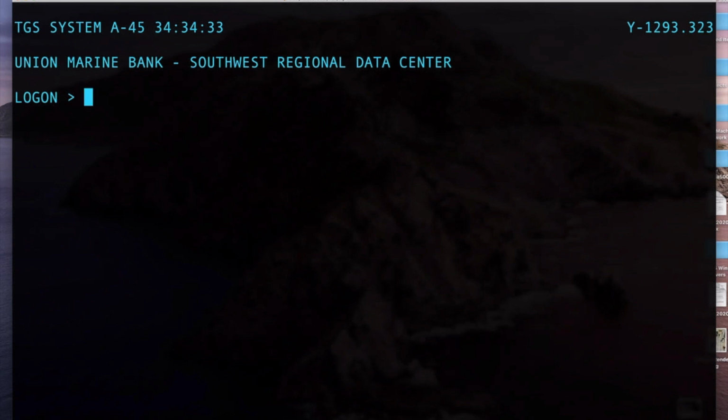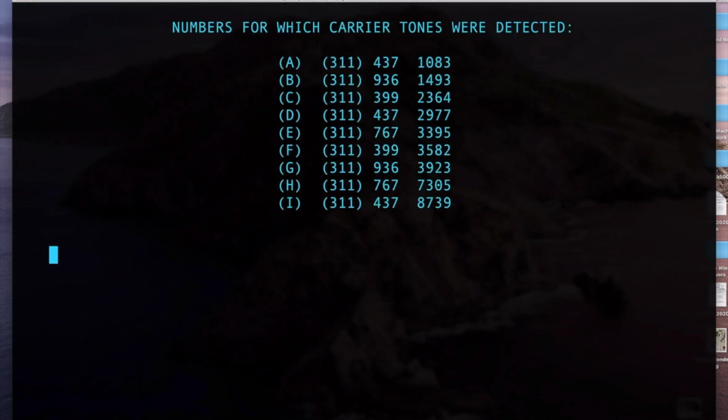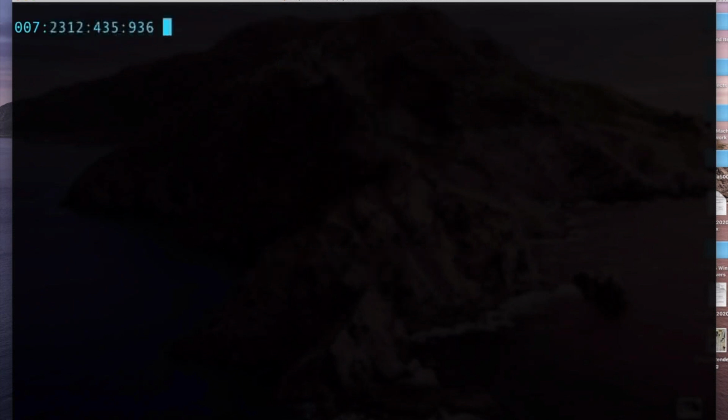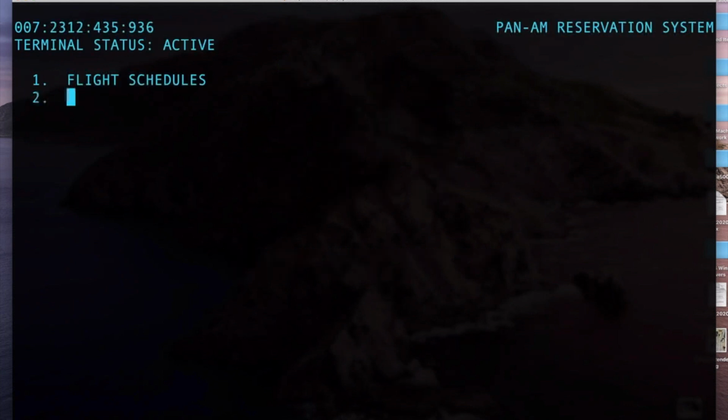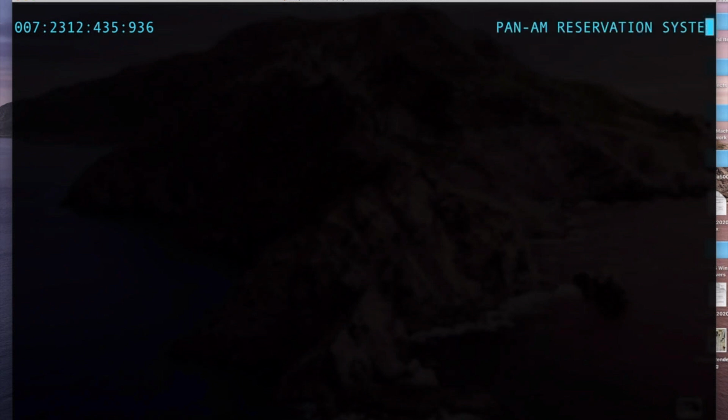Now actually this won't get you very far. You can try and log in using any credentials you want and it won't actually go anywhere, but obviously that could be amended in the source code if required. And then option B, this is where they connect to Pan Am. Let's just go and create a reservation for ourselves.